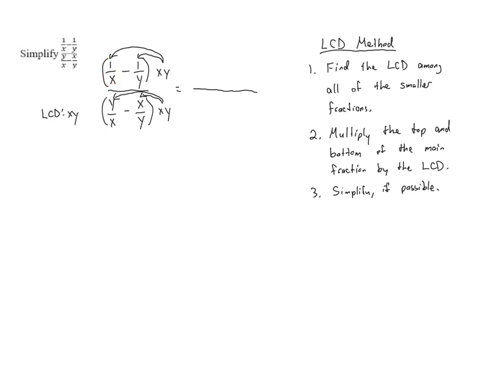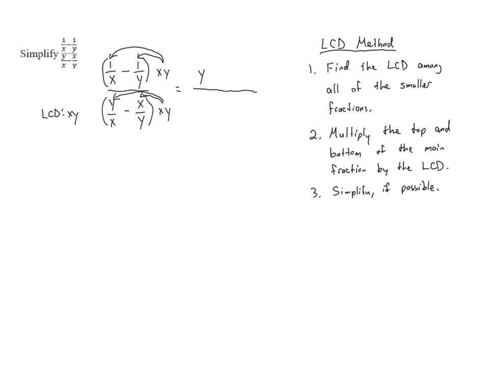Notice that we're going to have some cancellation. There's an x in the denominator, and there's an x out front. This xy is technically xy over 1, so you can think of this x as in the numerator. So the x's end up canceling, and what we're left with is the y times 1, which just gives us y. I don't want to physically cross out the x here, because that only cancels in the first term. In the second term, the x doesn't cancel. It stays there, so it would be confusing to actually cross that out. So when we're doing canceling, we just need to think about in our heads what gets canceled.